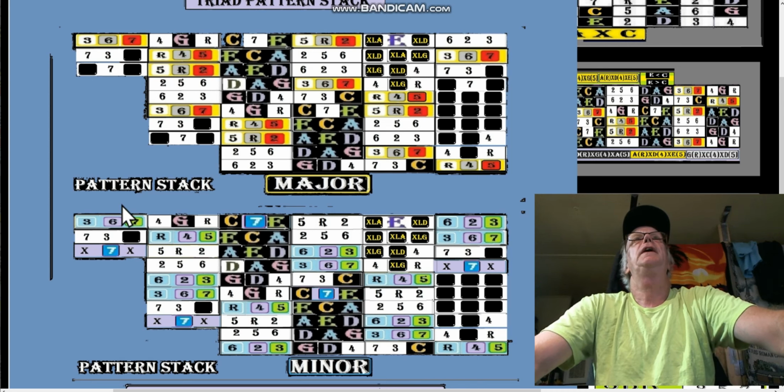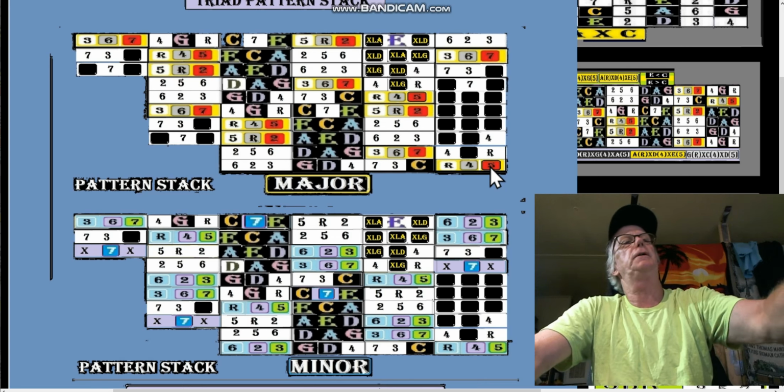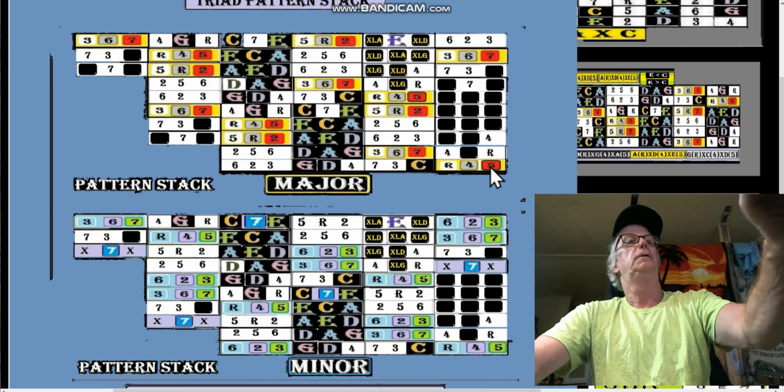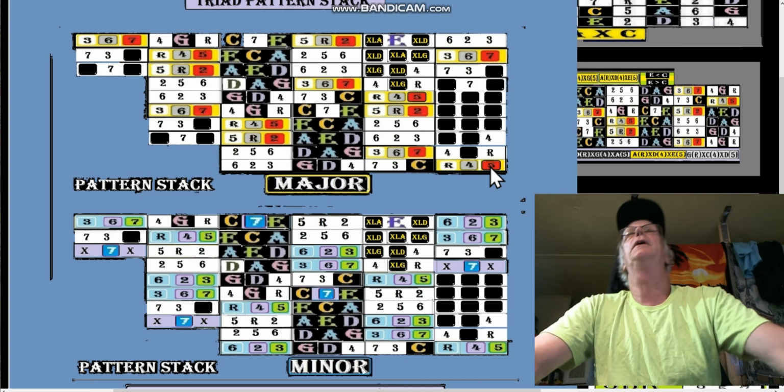So we have the same notes here. You see the same shape. I noticed that the root, the fourth, and the fifth triads have the same shape. So if I use this shape on piano for root, it's the same shape for the fourth and for the fifth. So that's kind of what we're talking about here.